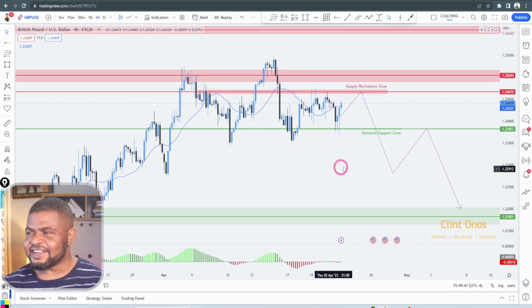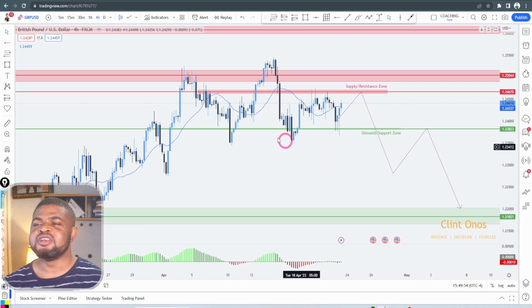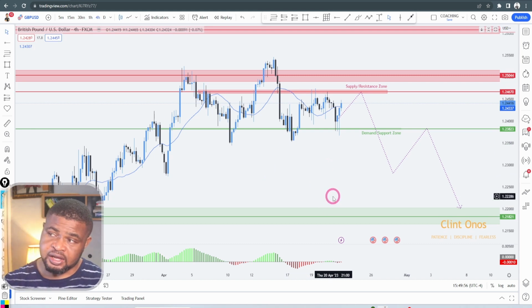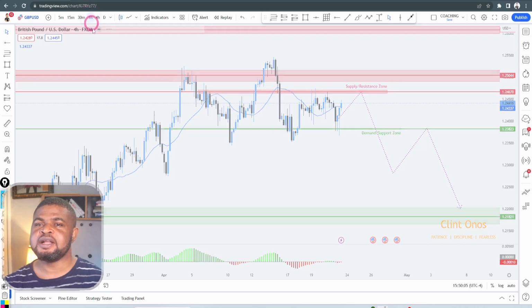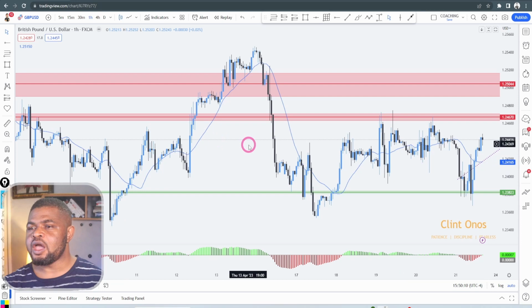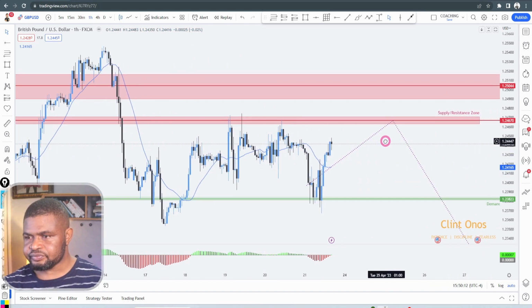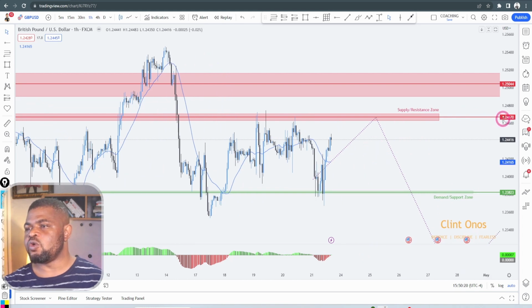Like I said earlier, of course, we can expect this resistance level to hold price and break, similar to what we've seen so far, right, on the daily time frame. So if this level could not hold price, rather resist price, you might likely see a push up, right? Of course, on a 1 hour time frame, much clearer, right? So this is the level we're talking about, the 1.24670, right?